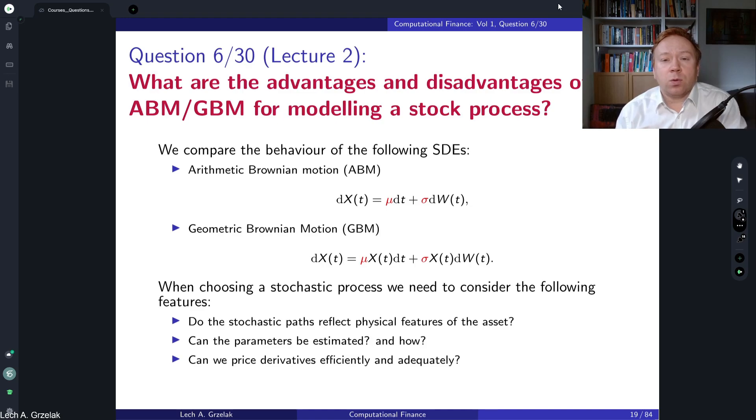So today we will focus on aspects whether a process can be applied, in which scenarios, to what type of derivatives. Let us consider a case where we have an exotic derivative that we would like to price. This exotic derivative is rather involved, for example it involves some kind of callability feature, and now we will analyze what type of features we should look at to judge whether arithmetic Brownian motion or geometric Brownian motion in particular is adequate for pricing of that derivative.